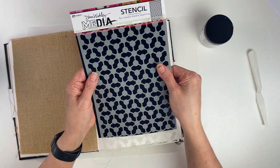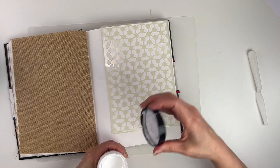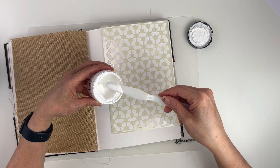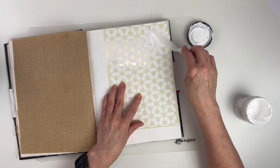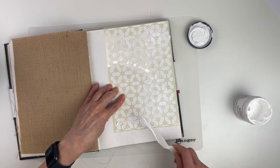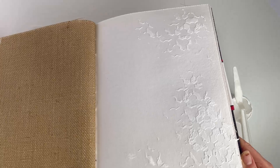I'm using this new bond stencil and I'm going to take some white gesso and apply it randomly with the palette knife on the back of the blade. I'll just wipe it over the stencil — I don't want to fill in the entire stencil, just put it in random places without filling in the openings all the way. I'm moving it down to add some at the bottom to achieve a textured background.